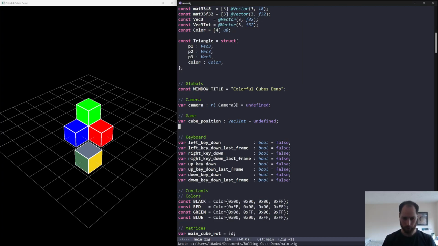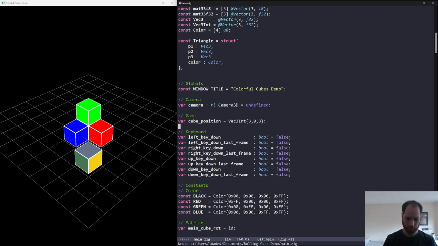Or really, this should be 0. We should make this equal to 0, 0, 0. 0, 0, 0 is where all of this stuff is. Let's instead do 3, 3.